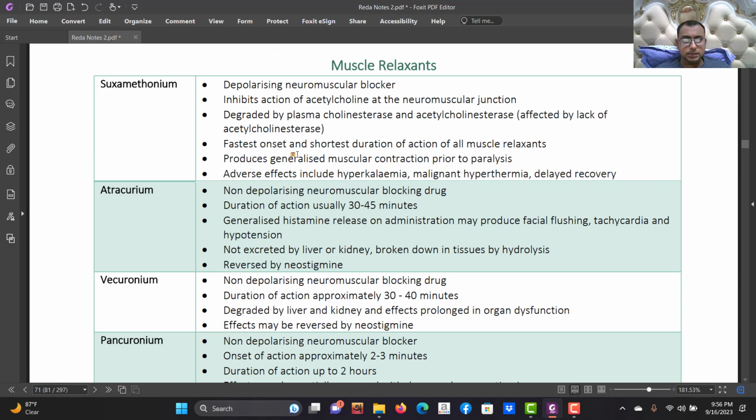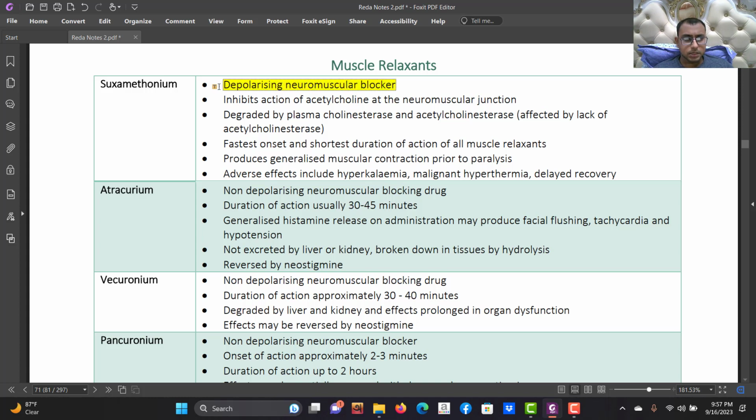Here are some muscle relaxants. Before GA, we have to introduce some muscle relaxant. Here is succinylcholine, which is widely used as a muscle relaxant because it's very short acting and there is no need to use any reversing drug, because it acts in 5 to 6 seconds and lasts 1 to 2 minutes at most. If you perform endotracheal tube insertion and it fails, no problem, succinylcholine will wear off.